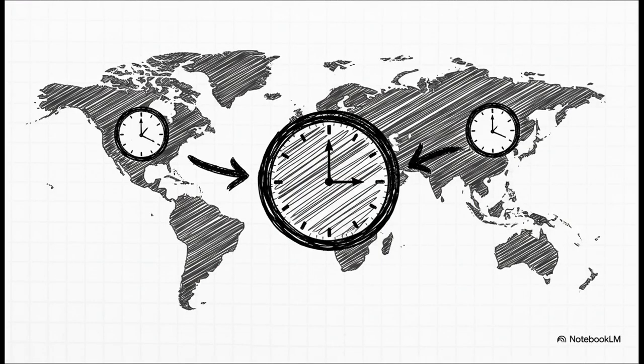Here's a small but absolutely vital detail: how this system handles time zones. So, let's say a user in New York schedules a campaign for 9 a.m. their time. To make sure it goes out at the correct moment for everyone everywhere, the system instantly converts that local time to UTC. That's Coordinated Universal Time. This little trick prevents all kinds of confusion and guarantees precision, no matter where you are.